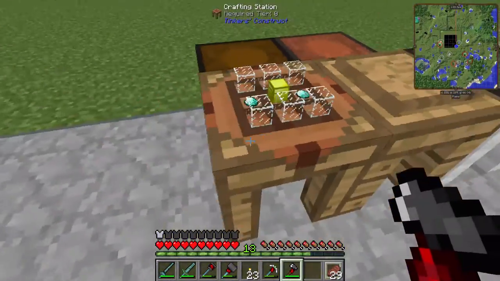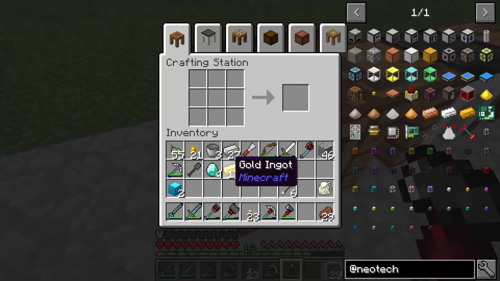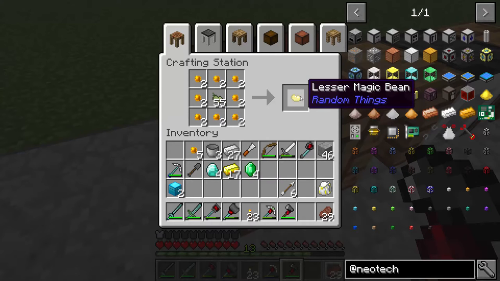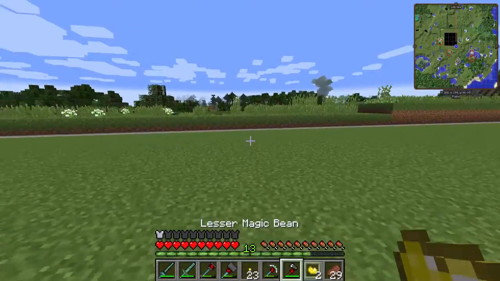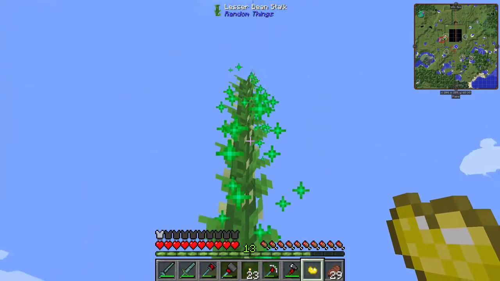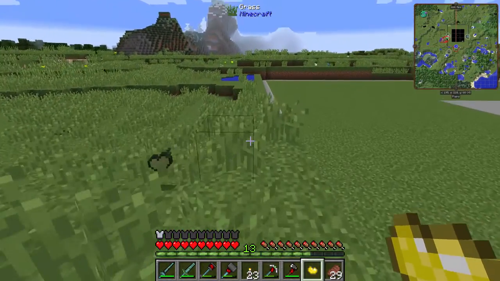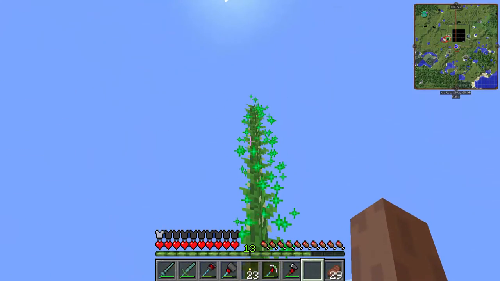And you can get the regular beans. And I'm going to use these here shortly. You can take the regular beans and wrap them in either gold nuggets or coins or whatever and make a lesser magic bean. And this will do kind of the same thing, but from what I understand, not nearly as good. First of all, it's not nearly as fast. So we'll let that one go up for a while. And we'll let that one go up.